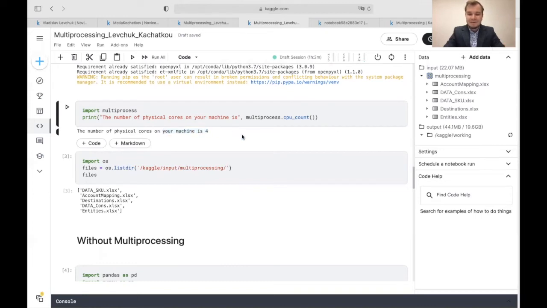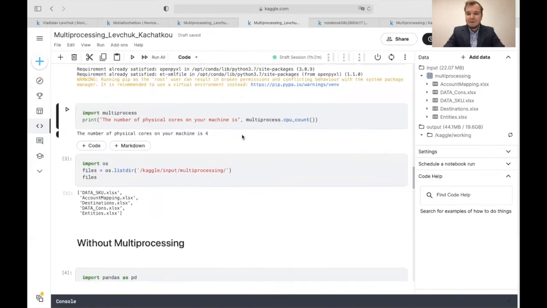As Matvey explained, it's like an upper bound for your multiprocessing, so how many processes you may run at one time, and Kaggle is equipped with four different cores, which is quite useful.